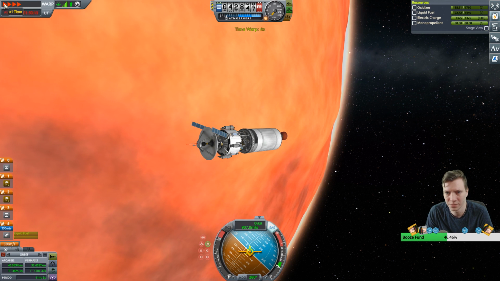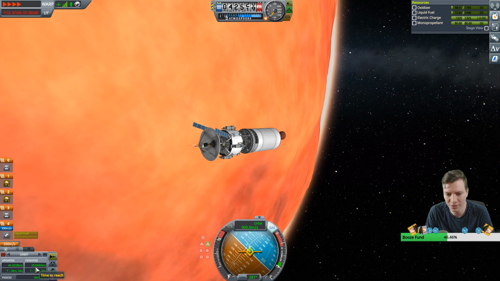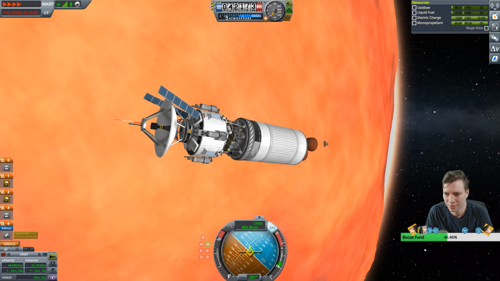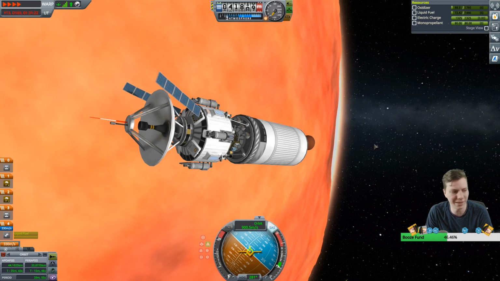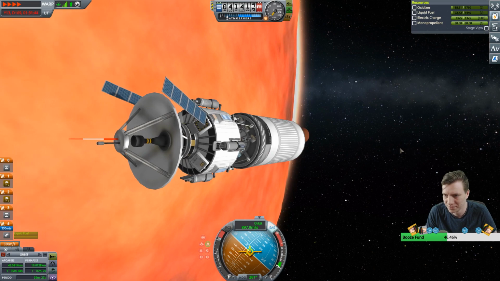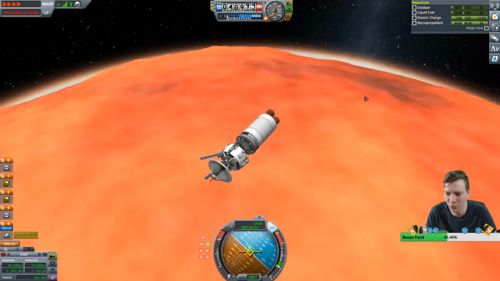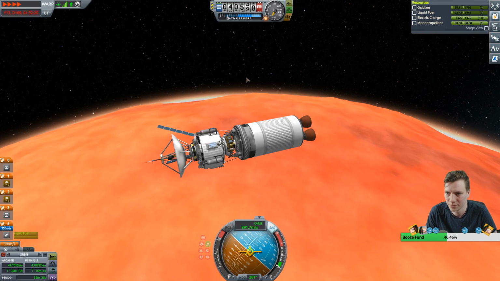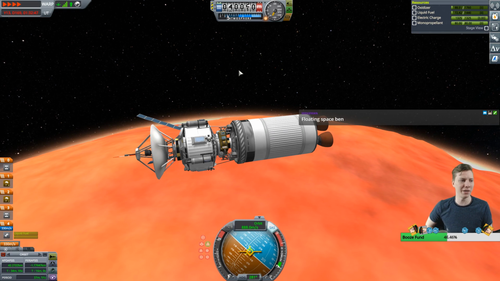So far, so good. Yep, we're aerobraking. We're in the atmosphere. So far, so good. Okay, cool. It's working! It's working! We're almost out of fuel, but that's perfect. Ah, it just swapped because it knows we're coming down. Floating spaceman. Hey, Midge! Buddy!